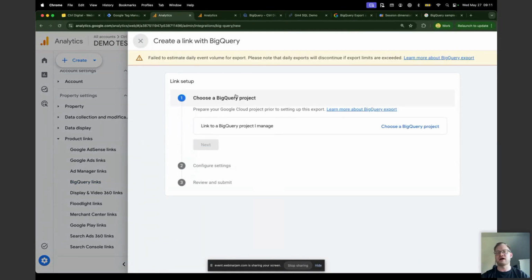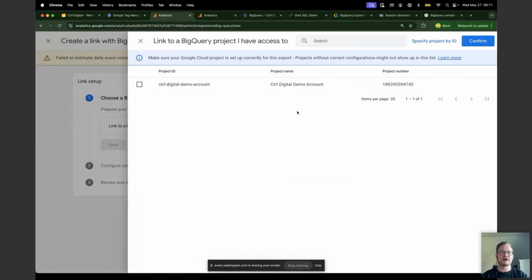Before you do this, you have to create a BigQuery project and assign a credit card for billing. If you're unsure about this, speak to your IT department to discuss who have ownership of this, and they can prepare this for you. But I have already created a BigQuery project, so I can select that one.